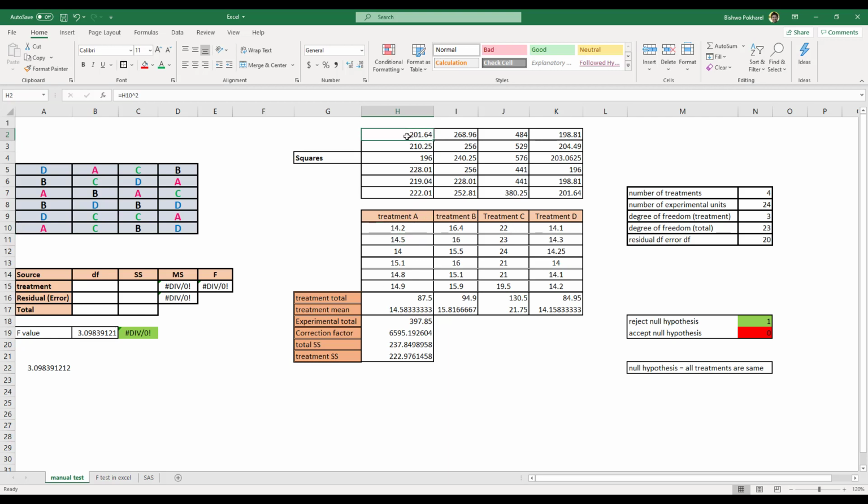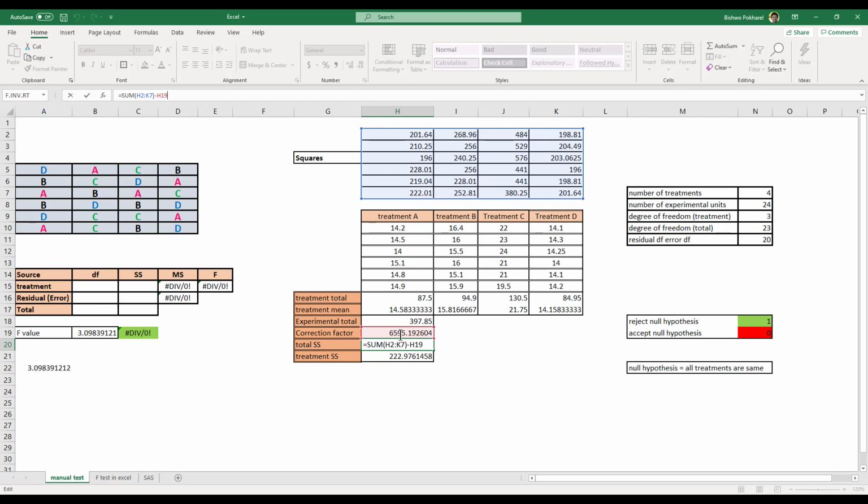So this 201 is the square of an individual raw data value, and the same goes for this and that. To calculate the total sum of squares, I'm adding these squared values and then subtracting the correction factor, which is this one.